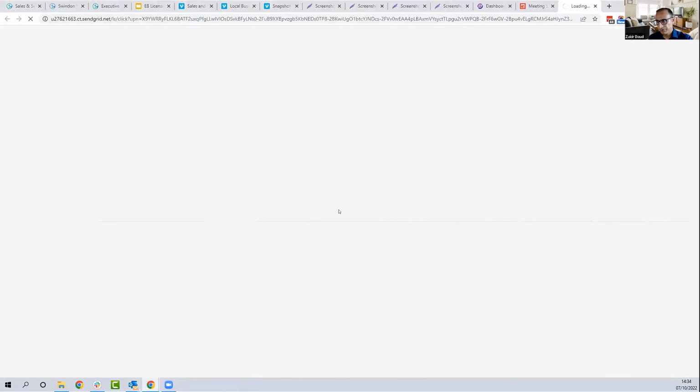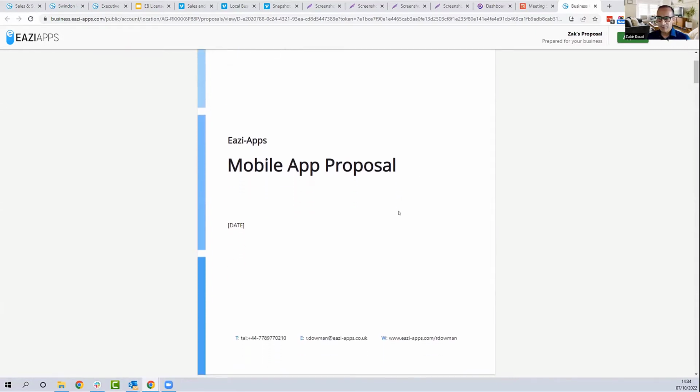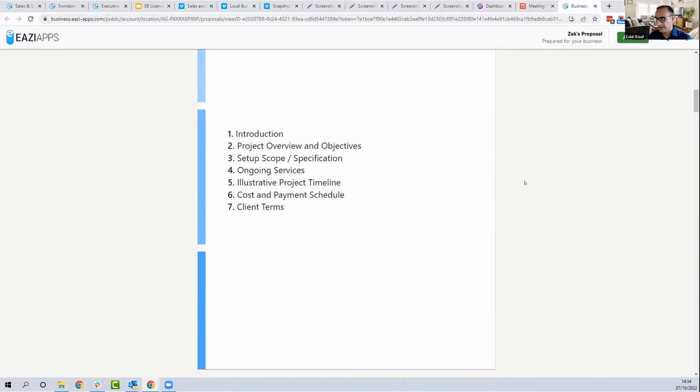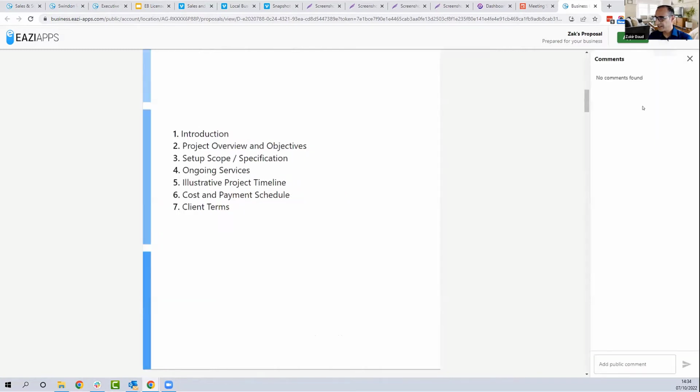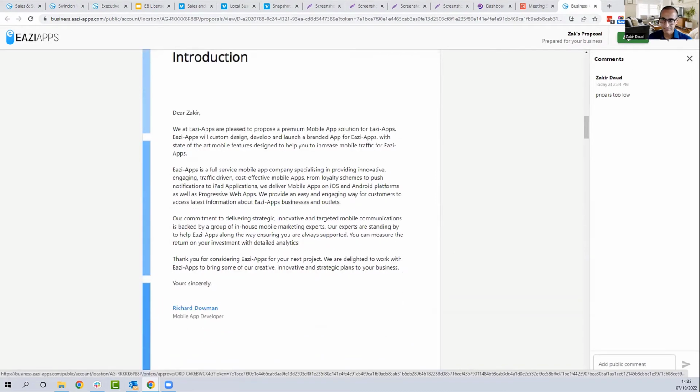If I click View Proposal, the beautiful thing about this is that as the prospect, I can preview the proposal online through a URL. So it's not a PDF, it's not a Word document, and I can go through and see what the proposal is. And what I can also do is add some comments here. So, price is too low. I know that's funny because they never say that, but I'm going to say that anyway. Price is too low, and that comment is now being added. At any time as the prospect, I could even approve the proposal directly from here.